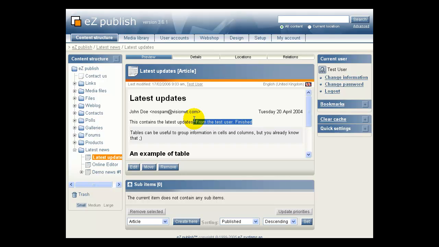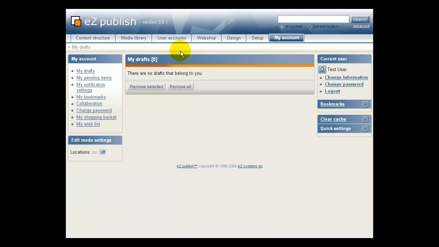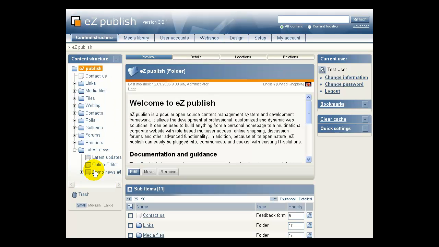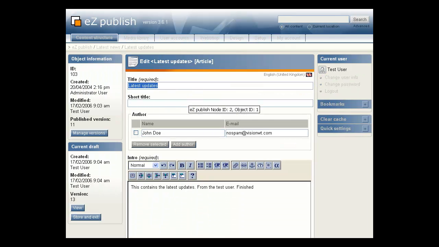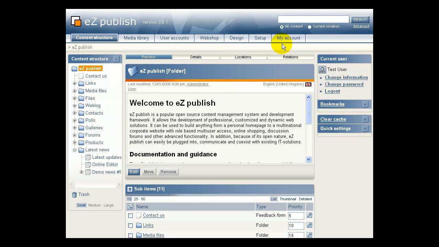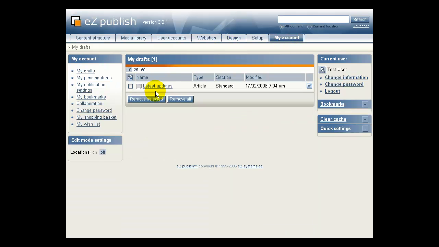So the big rule of thumb here is if you have drafts in your system, let's go in and see if I've got any drafts in here. I don't have any drafts, so let's create one. If I go in and edit an article and then hit back, I've now created a draft, and there you can see latest update. Whenever you finish editing, go in and check. Obviously if you've saved a draft because you want to work on it, then make sure you don't remove it. But generally there are other methods of doing that, such as hiding a document from the front end so you can get to it later. Go in, click on My Account, and then click on Remove All and get rid of those drafts.